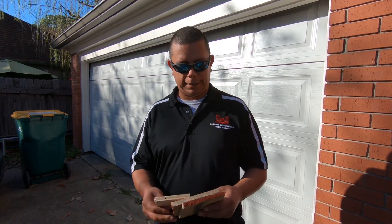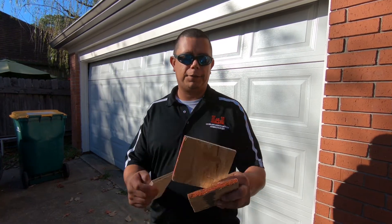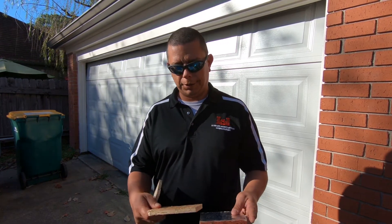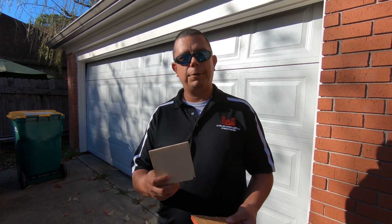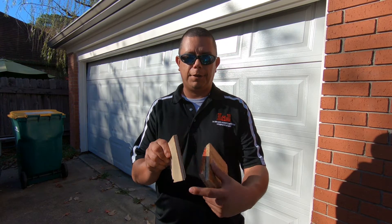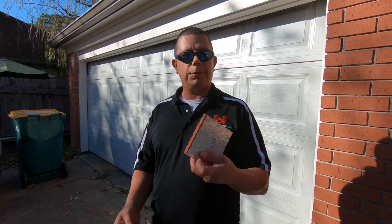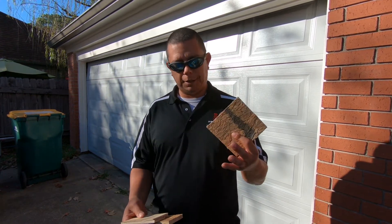We typically install OSB — it's a little cheaper. It is a compressed composite, as you can see, and they coat it to make it water resistant. We're going to check that here in a few minutes. We've got a little water test we're going to be doing. We also have plywood, which is still sheets of wood but glued together — usually about a 1⅛ inch thick sheet. And then we're also going to check out some TechShield, which usually runs about $11–$15 a sheet.